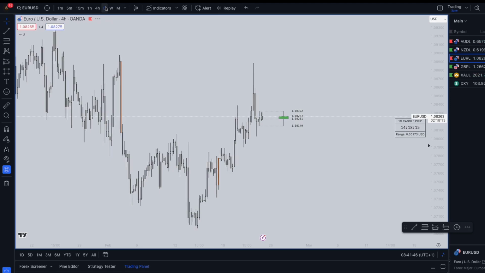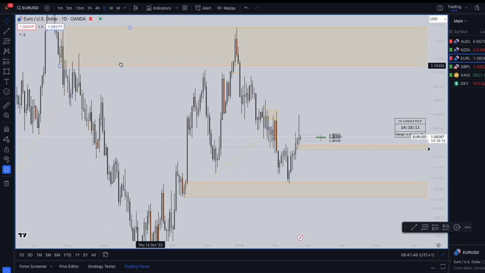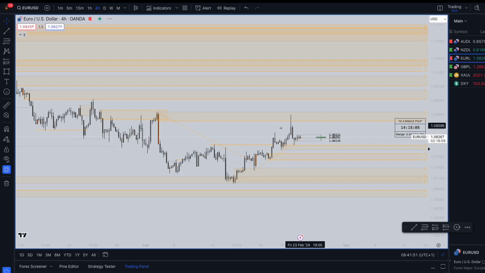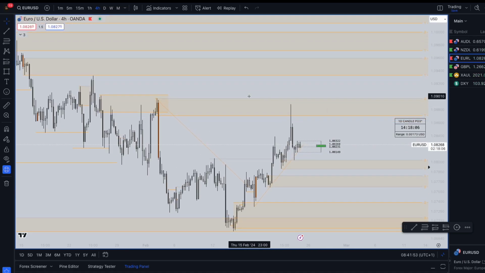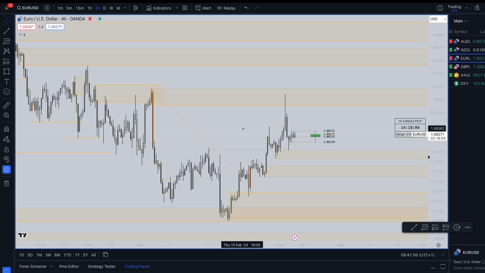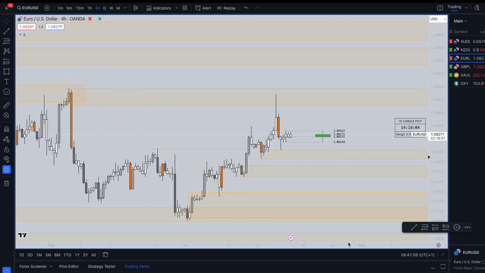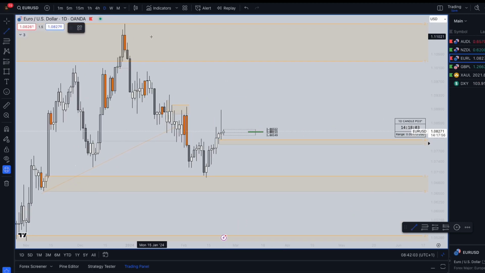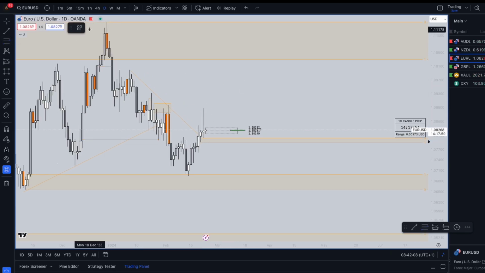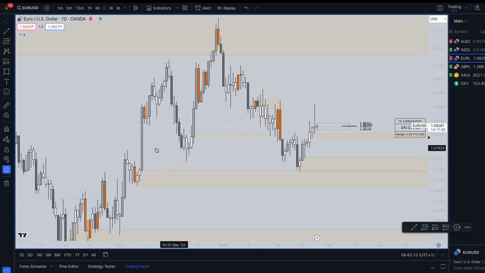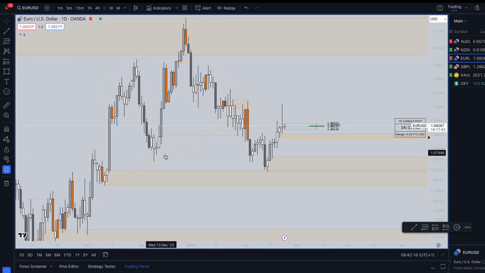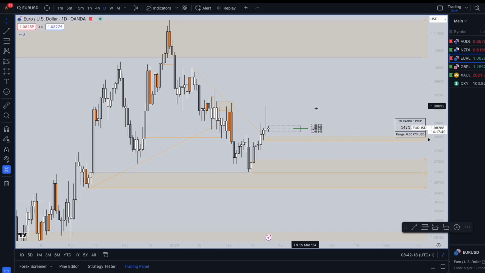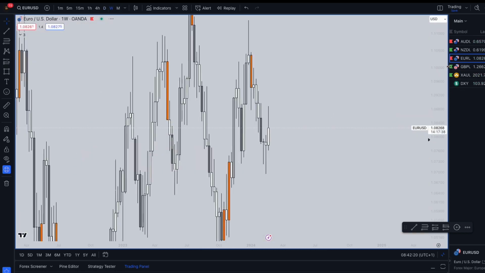Then we got euro dollar, EURUSD. Dollar came back from, I think it was a supply zone, but currently it is still inside of a rally because the dollar is dropping. So it is not yet fully broken out. Then if we go to the daily, we still have a new demand zone. If we have a trend line like this, then that means we have a demand zone below here, a newly created demand zone. It's also nested inside of this demand zone. I talked with you guys about it earlier this week or last week. And for now, price is still in a small uptrend.